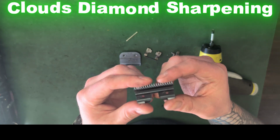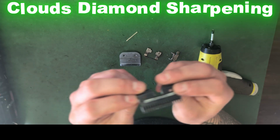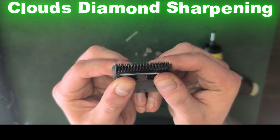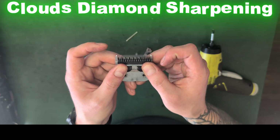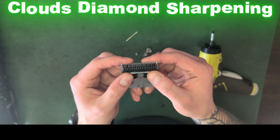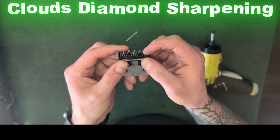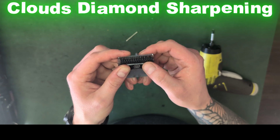We'll talk about that. This is a cutter. It cuts the hair. It's the blade that moves. If this blade is ever hanging over this blade, like this, it will cut you. So you never want it there. You want it a little behind. Even if it's a 40 or a 50 blade, a trimming blade, anything. Zero gap, you still want it moved back just a hair so you can see the little bits of light in between each tooth. You want to see that or it's going to cut your skin.